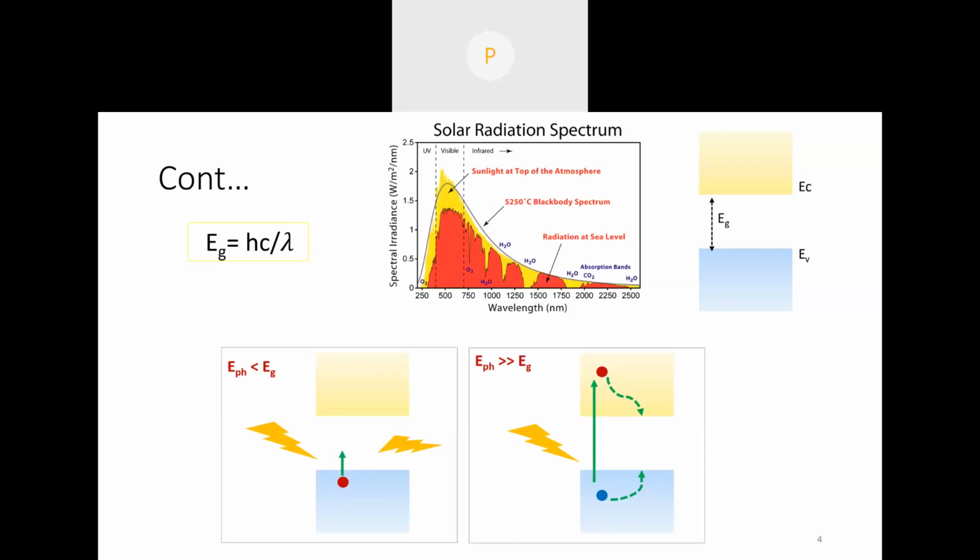Now, how to select a good solar cell absorber material so that it can absorb most of the solar radiation? Next question is that one. So, the middle diagram, solar radiation spectra. So this is the solar radiation which we are receiving on Earth from the sun. So it consists of like UV region, visible region, and the IR region, and you can see the maximum radiance you are receiving at around 500.